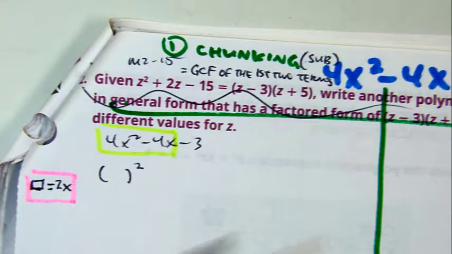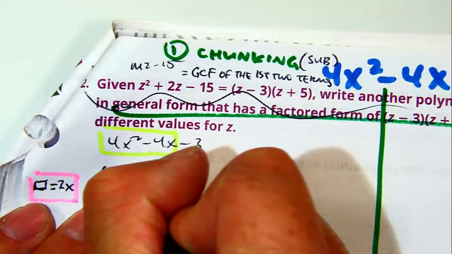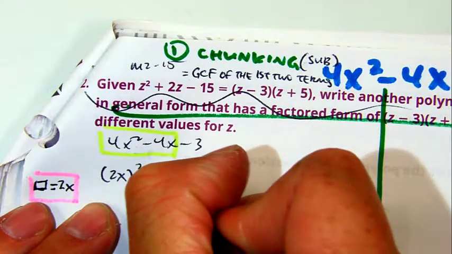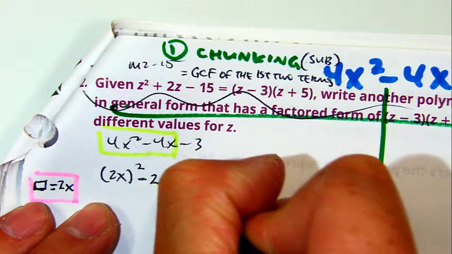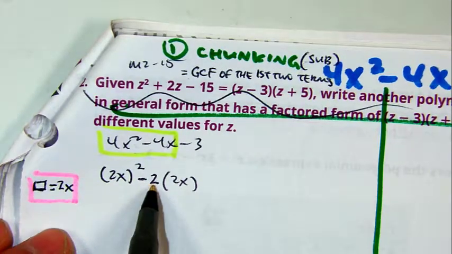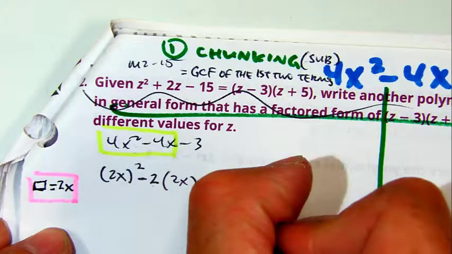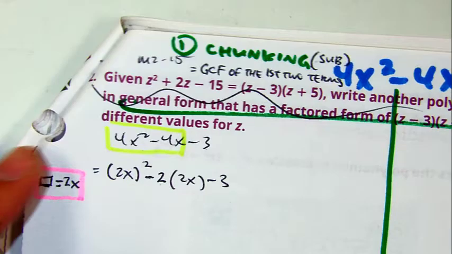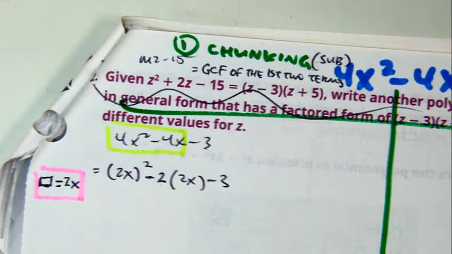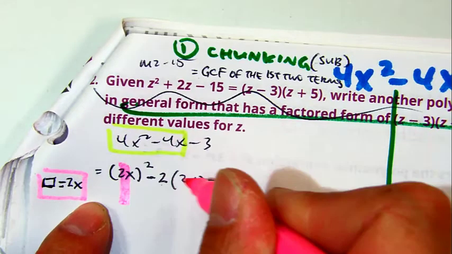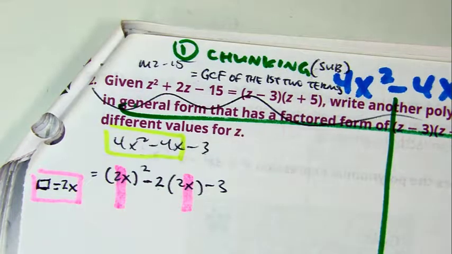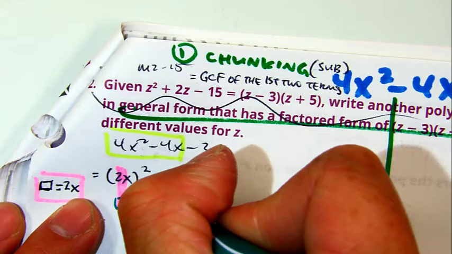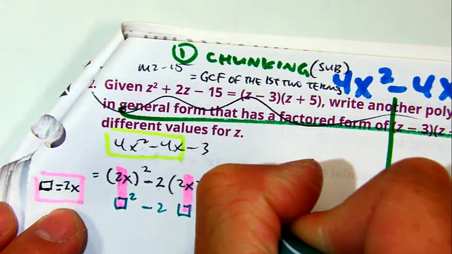Look here, watch. So 2x, that means 2x times 2x is 4x squared. And then if I do a minus 2, and I chose minus 2 because now I can do negative 2 times 2x equals negative 4x, and then I have the minus 3. So I'm saying that this expression is equal to this expression. And here comes my substitution. Instead of writing 2x, what are we going to write? We got a box squared minus 2 times a box minus 3.